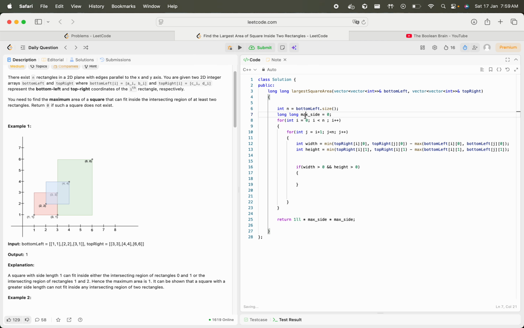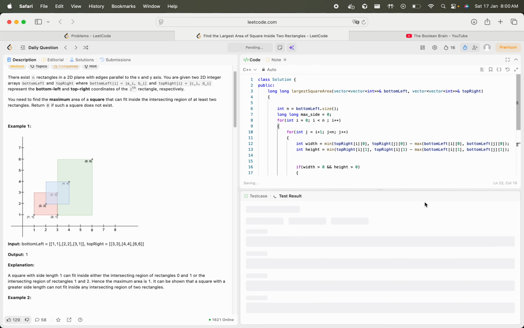Then only we will update our max side, to the minimum of width and height. Why are we taking the minimum here again? Because we want to return the square. In order to obtain the square, we have to choose the minimum side. Okay, and that's it. Let us try to run this.